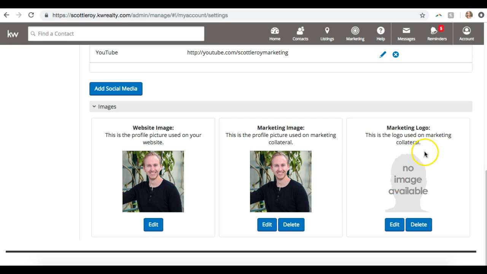The marketing logo, you may or may not have to add something in here. If we've done a setup for you, we add in your office's preferred logo. Most of the Keller Williams offices have a custom logo. There'll be something like Keller Williams Preferred Realty, Keller Williams Tampa Properties, something like that. It'll actually say the custom office name on there. So if you have one of those, I would add that in, but you don't need to add in just the generic KW logo. Those are actually added on for you automatically, so you don't want to double up. So I would only add something in here if it's a custom logo.